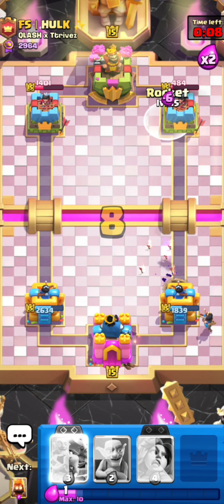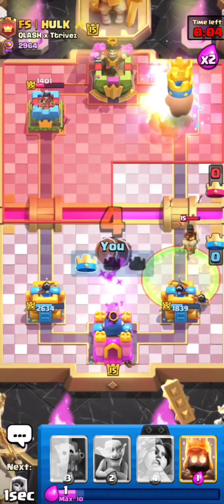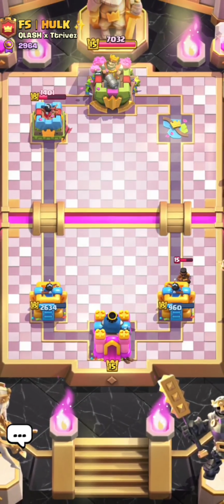And yeah, look at that. Already back to my rockets, so yeah, not taking any risk. I can just let the Ram Rider connect onto my tower, go for a little BM Goblin Barrel since he already BM'd me. So GG's right here for the final game against Hulk.